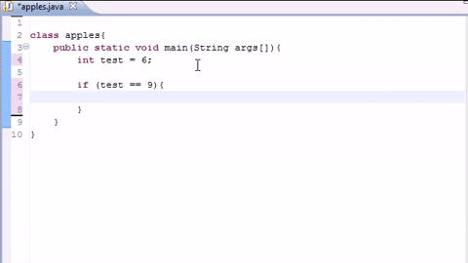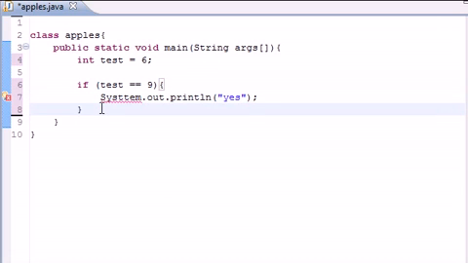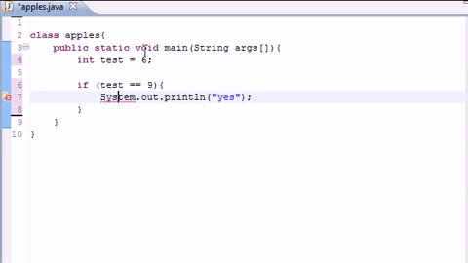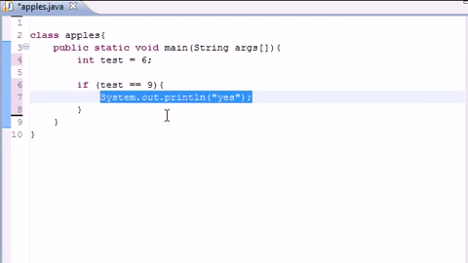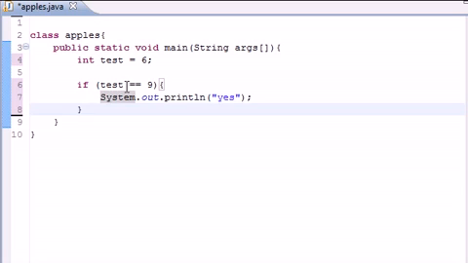If test is equal to 9, then we want you to system.out.println, and just write something simple, like yes. The first thing you do is tell your computer what to do if test is equal to 9. But as you can see, test isn't equal to 9, so what do we want to do now?